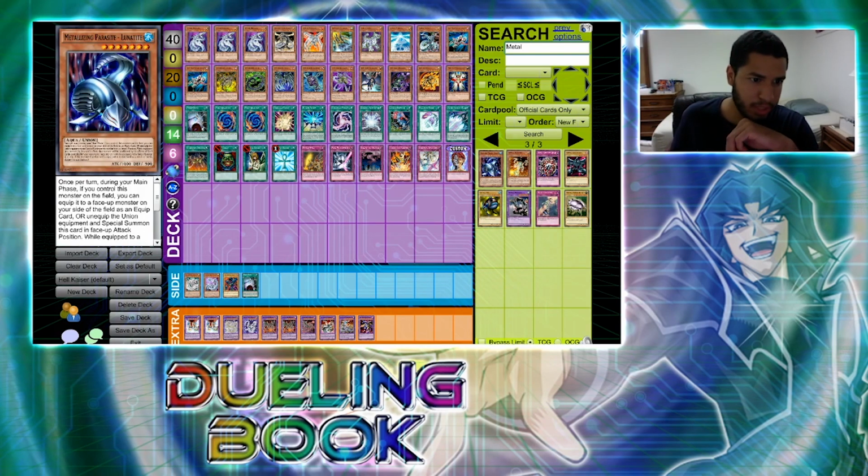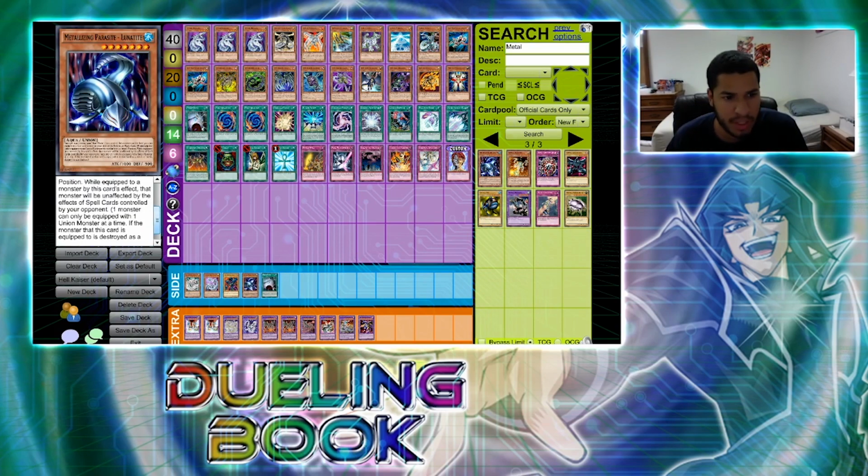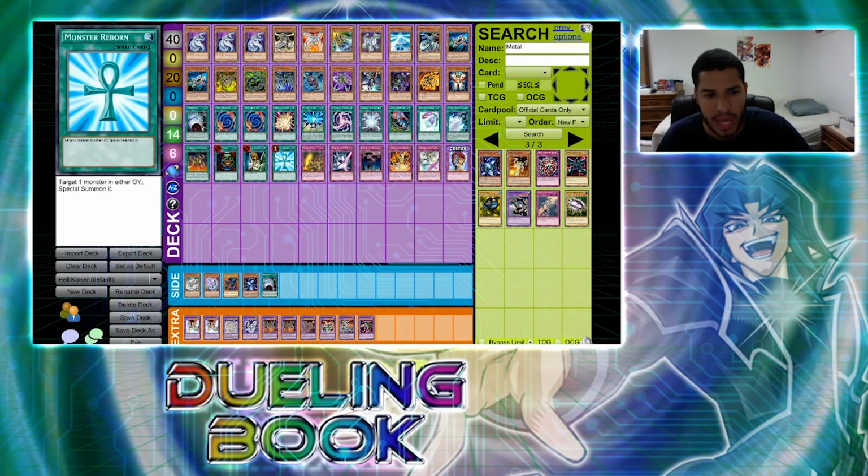Metallizing Parasite Lunalite. You can equip this card to one of your monsters, and that monster would be unaffected by the effects of spell cards controlled by your opponent. That's worded very weirdly, but it protects the equipped monster from your opponent's spell effects. So that's pretty good. But it's really hard to summon, so it's kind of weird. Maybe you could dump it to the graveyard, bring it back with Monster Reborn, and then equip it, so you could do it that way.